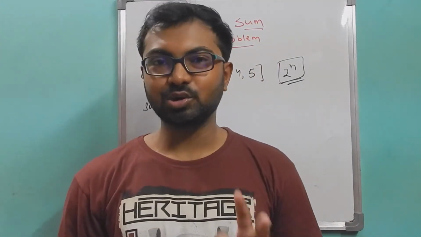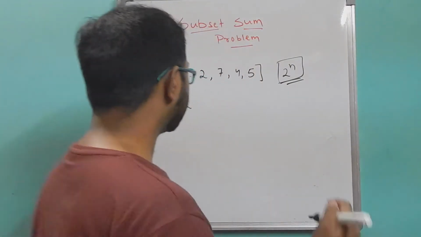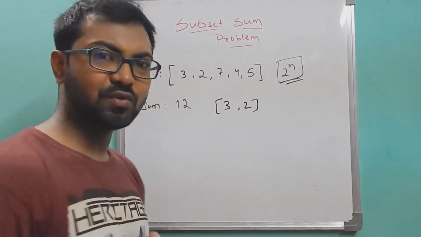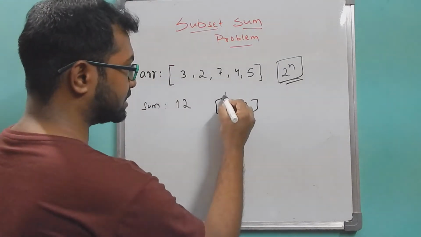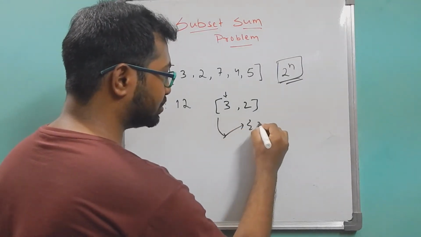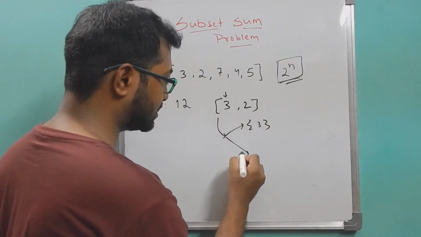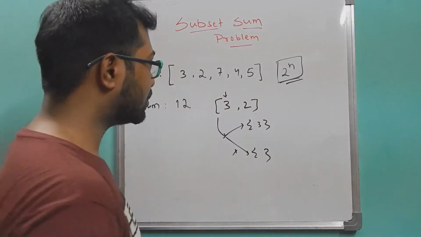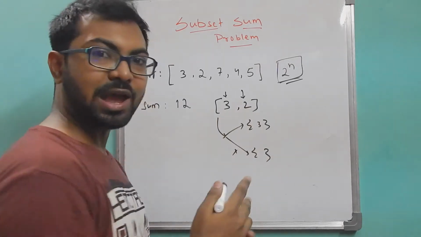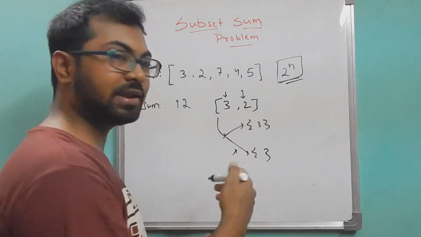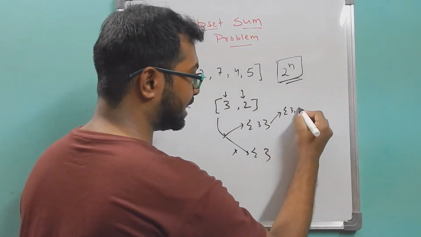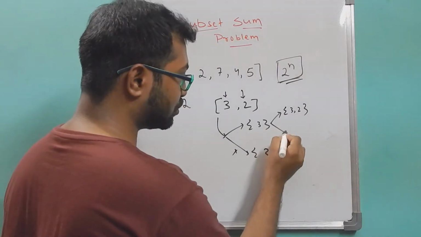Now, let's try to take 2 elements in an array and see what happens. So, take the first 2 elements, which is 3 and 2, and see what all we can do here. So for the first element, what all options do we have here? Well, we can either take that element, which will be 3, or we can exclude that element, which will be empty. Now jump to the second element and see what we can do there. So at this step, we have again 2 options. We can either take the 2 or we can exclude the 2. So we take 2 along with 3 here. So it will be 3 and 2 in the subset, or if we exclude it, it will be the 3 alone.